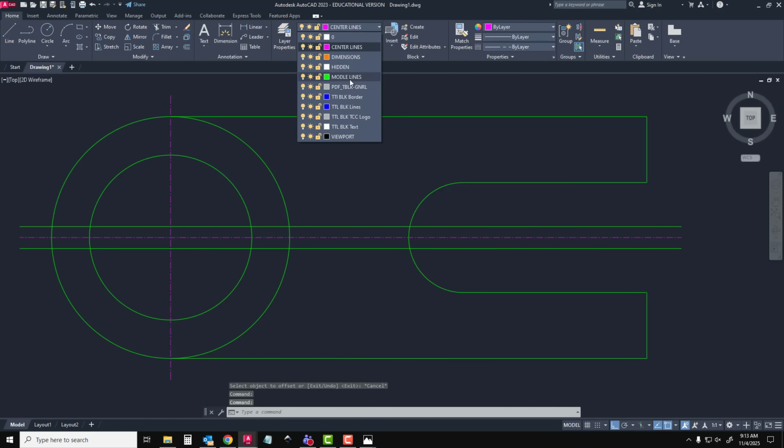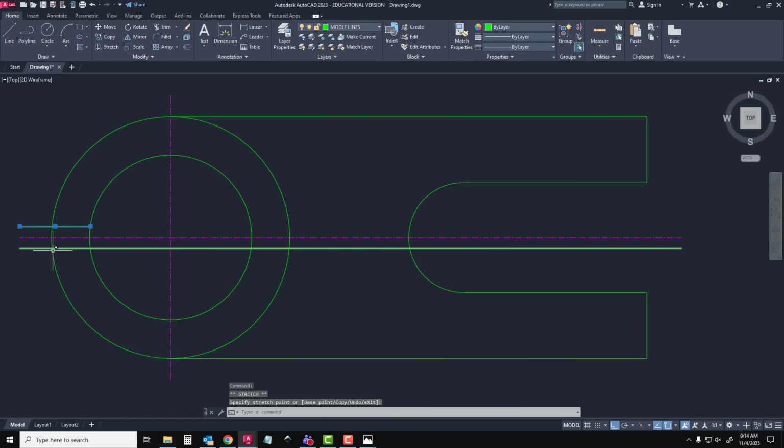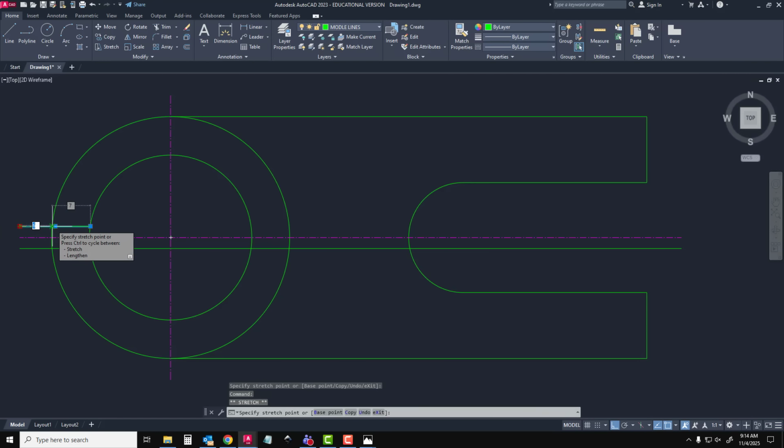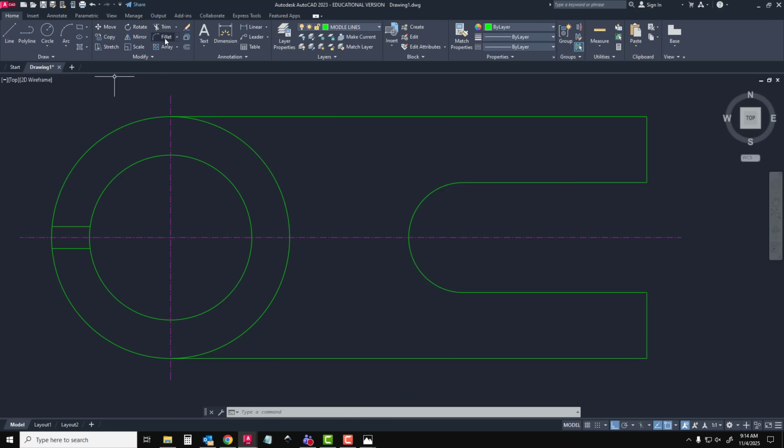and then again I'm going to click this and that because I want those to be model lines. Now here's a cool trick. I'm going to click on this and I'm just going to bring it over to here. See how it snapped to the corner of that circle? That's what I want. I'll do the same thing on the other side. Then I'll click this circle, snap to it, click the box, come all the way over, snap to it. But I will have to trim these little slots right here.